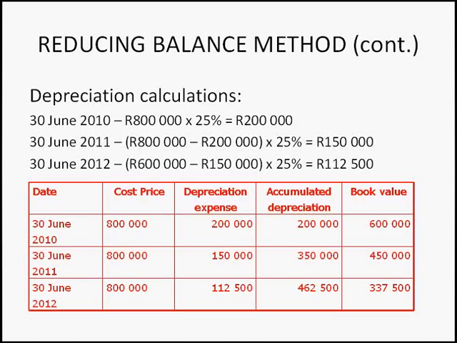And I use a fixed percentage, so at this stage we don't know how long the life of the machine is. We will only know that when we keep on taking off the depreciation and we get to a book value of 0. So it differs in the sense with the straight line method in that we don't really know from the beginning how long the life of the asset is going to be. Okay, I hope you understand depreciation a little bit better now.